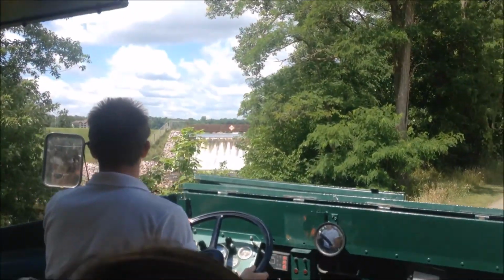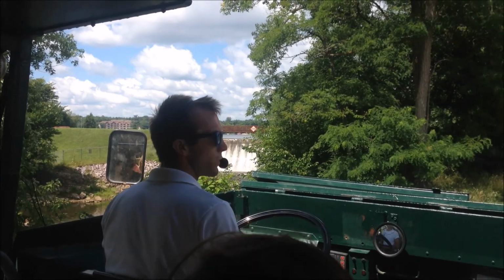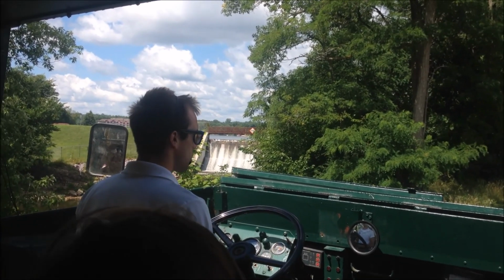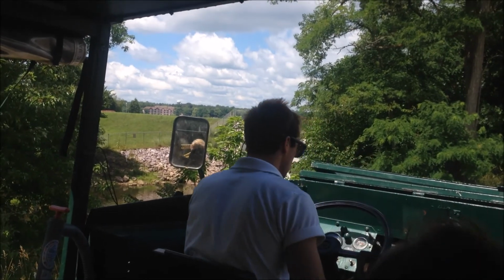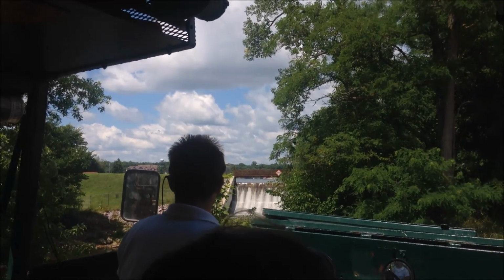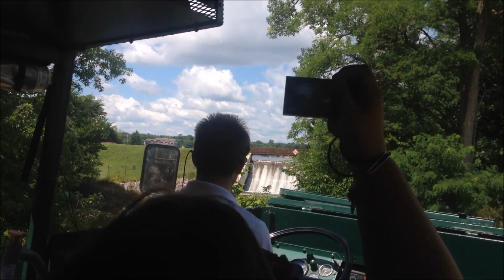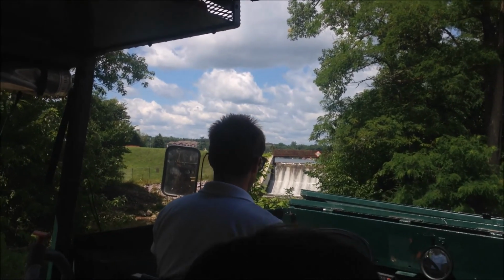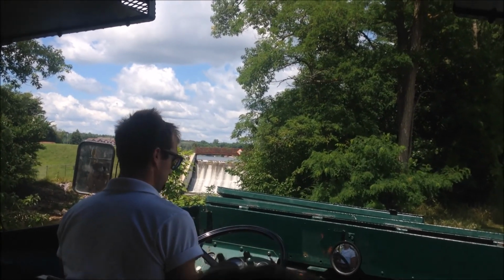27 to hold back the rushing waters of Dell Creek, forming an artificial Lake Delton, which will be splashing down in just a few seconds here. And after the breach, they put about $1.5 million worth of improvements into the dam. They also added an 80-foot spillway on the right, which is behind all these trees right now, so you really can't get a good look at it from here. But anyways, the lake now drains about 2.5 times faster than it did before, so hopefully the whole breaching will never happen again.